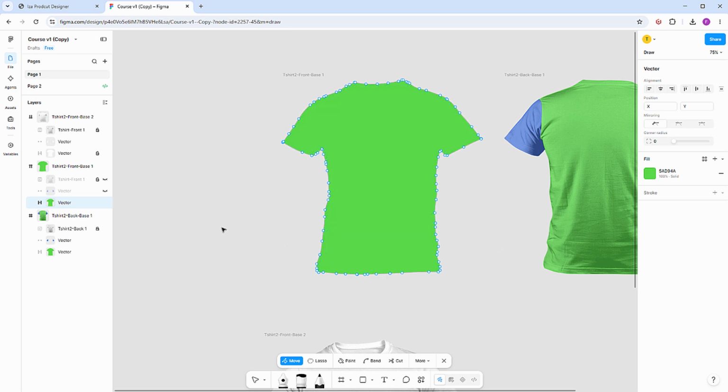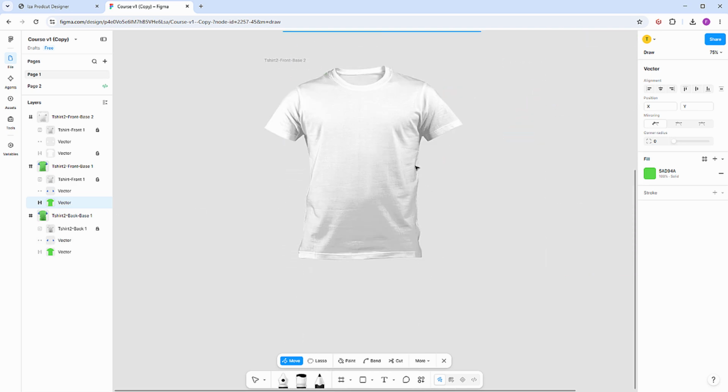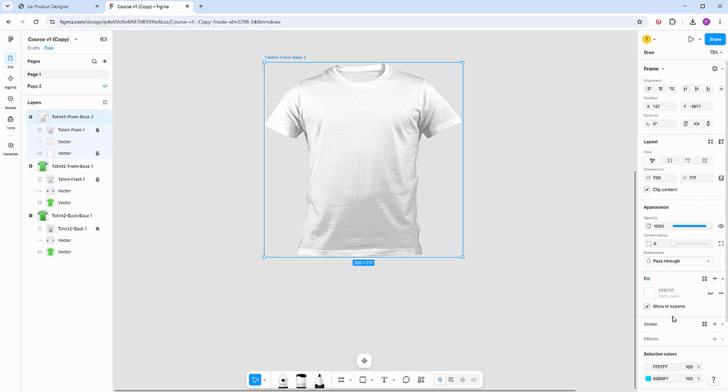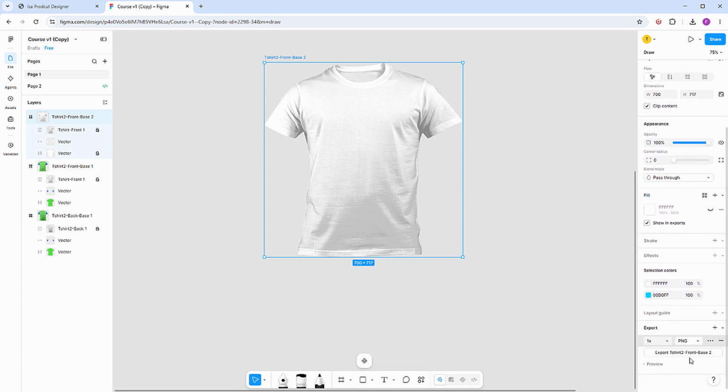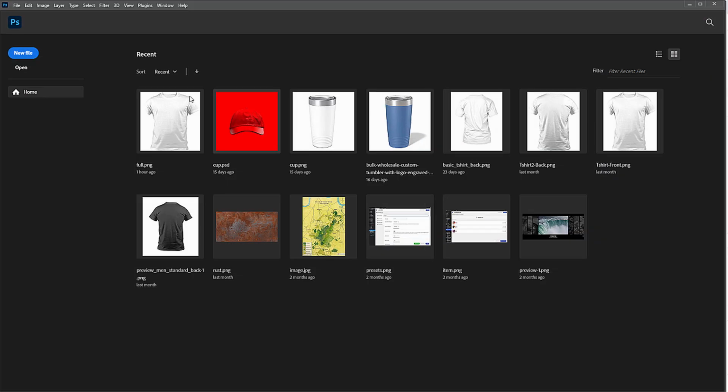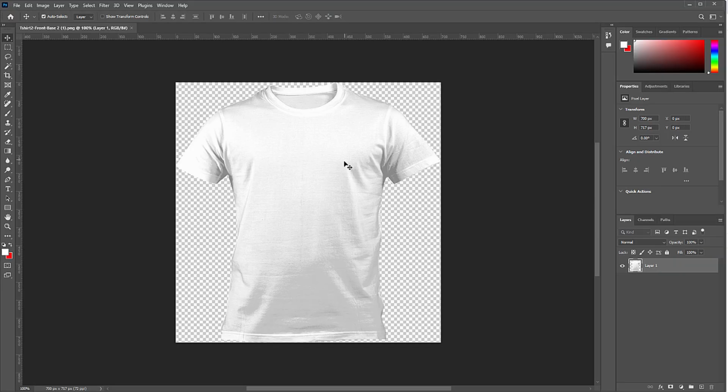And from this we export to the SVG. And now let me show you how to create this shading. I will select this original image and I'll export it as a PNG file. Now we cannot do this in Figma. Probably if you use AI we can do it in Figma, but I'll just show you in Photoshop because it's easier. So I'll just drag this PNG file in Photoshop.